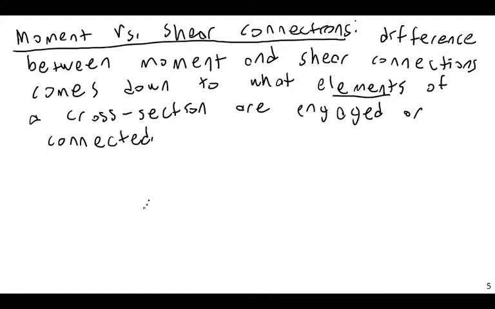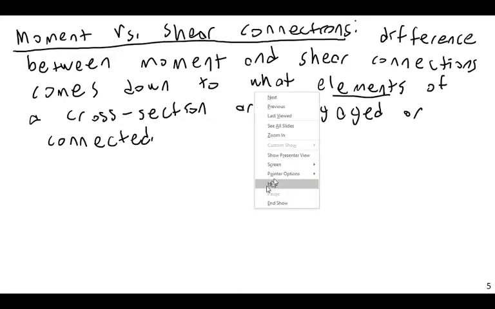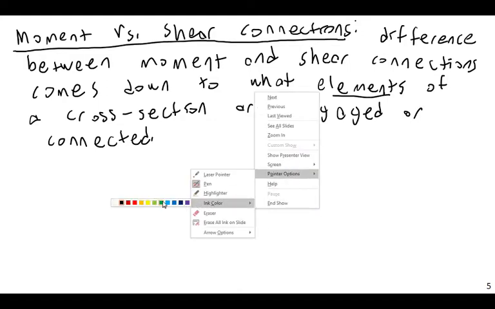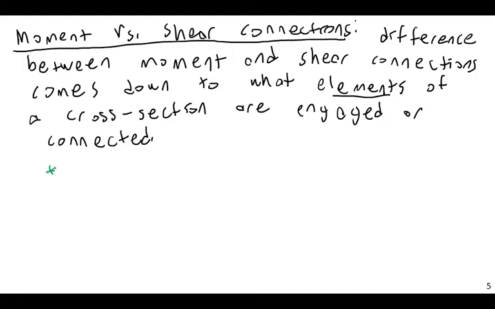So for example, first let's review the definition of elements, if you don't recall this. Structural member elements, or section elements. When I say an element of a cross-section, what do you think that means? Do you remember? What does an element of a section mean? Something like the web, right? The web, the flange, that sort of thing, yes.